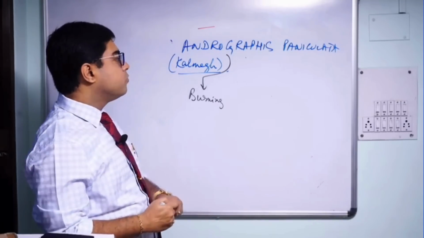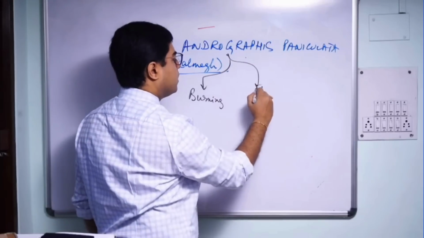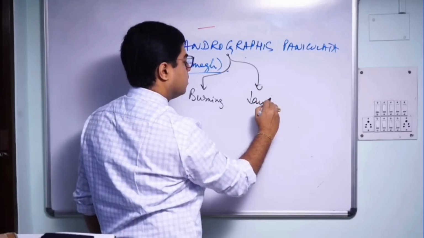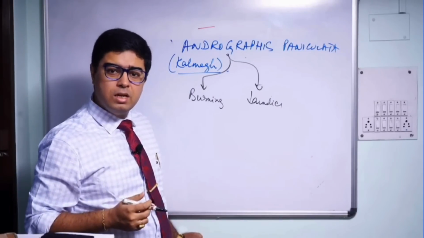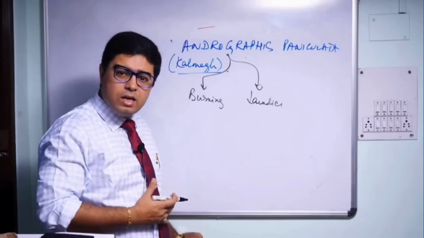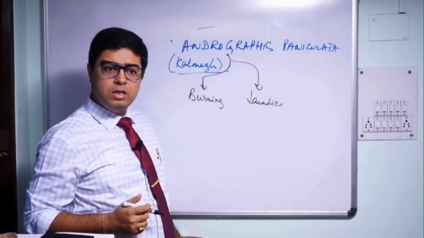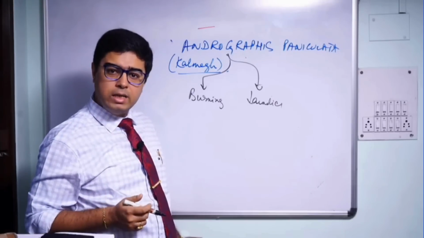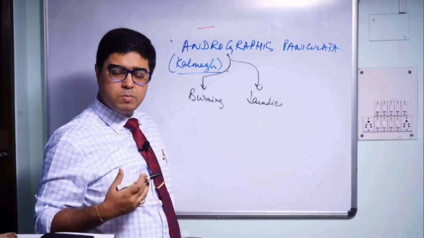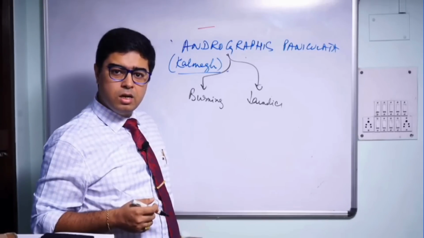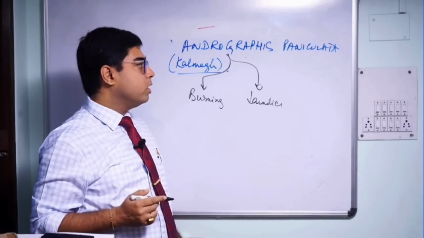Remember, it's more useful for cases of gastric fevers. So cases where the patient may have jaundice. Along with that, there is a bitter taste in the mouth. Along with that, there is a pain in the abdominal region, the hepatic region, it's painful. That you see the tongue is coated white. So gastric fever, where there is a bitter taste, where there is jaundice, where there is pain in the hepatic region, where there is a white coated tongue, those cases respond well with Andrographis.